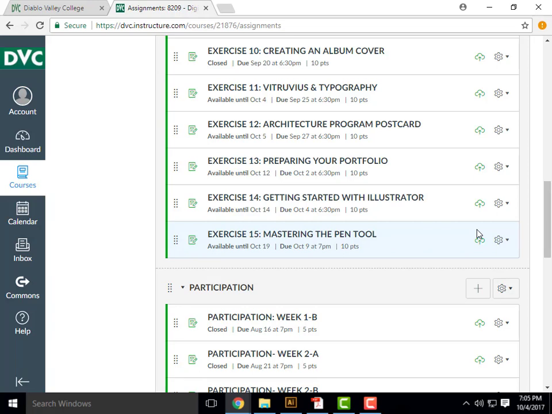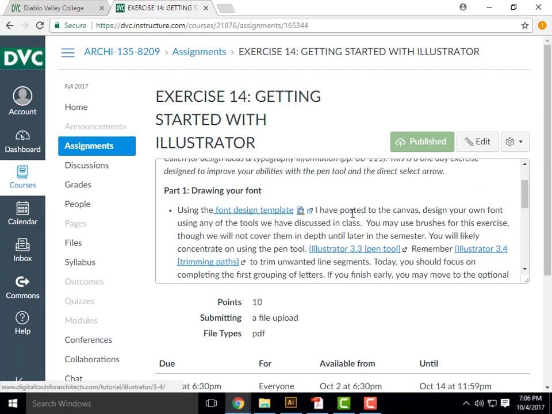If you guys have turned it in, you are done. I'm not going to make you go to the next portion of the exercise. If you would like to actually create the font, I will show you how to do that by the end of the day. If you go to exercise 14 and you click on the font design template again, unfortunately I just accidentally gave you the template from last semester. I told you that the website actually went out of business. So we have a new website that we're going to be using, but they also have a new template. If you have already turned it in, you are done. You have full credit.